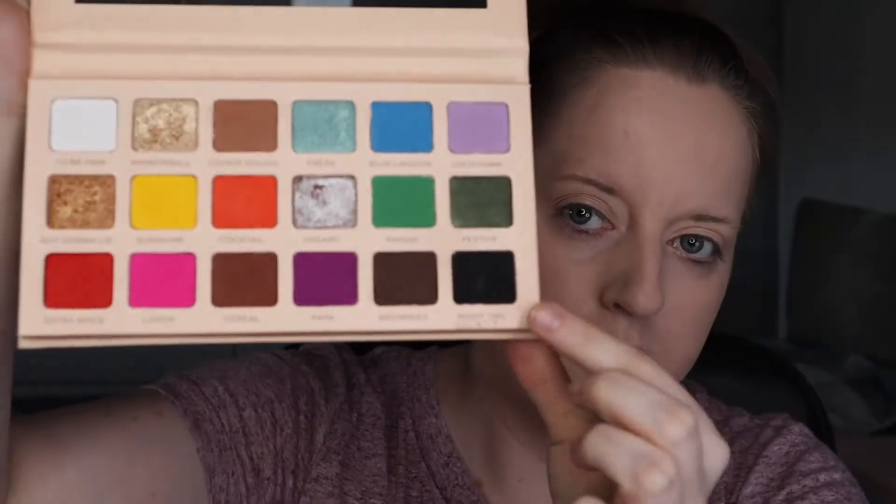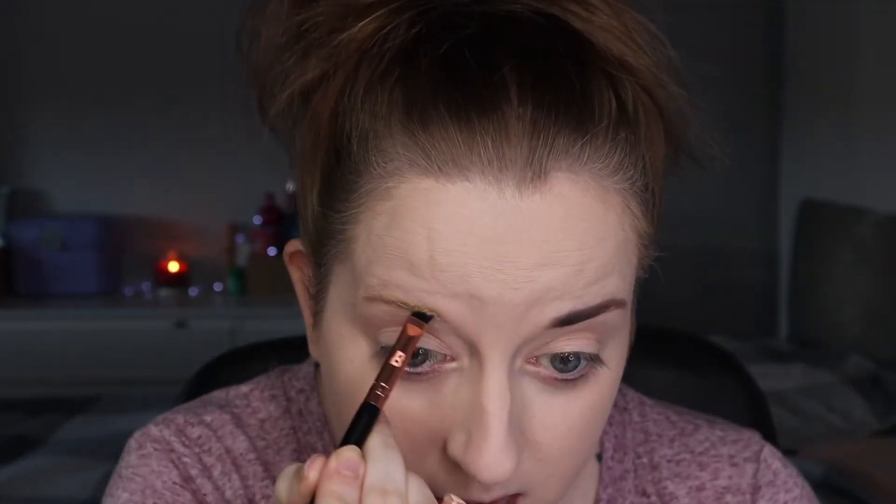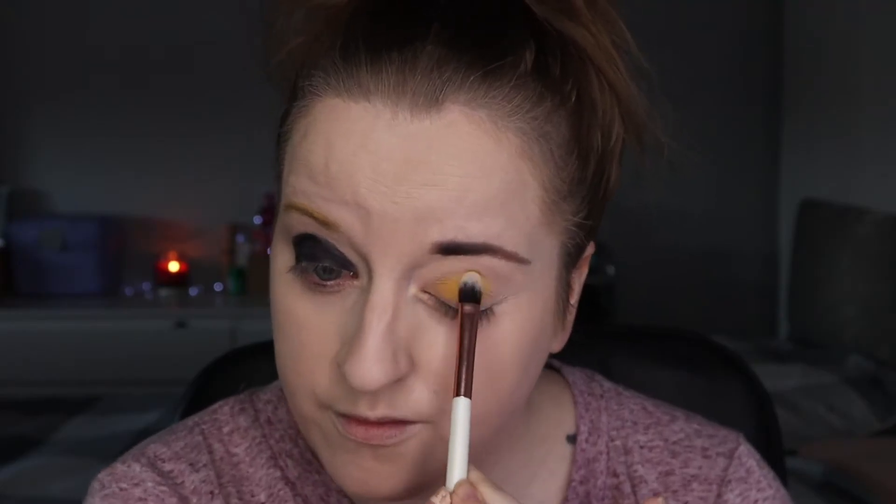The palette we're using today is the Sove Super Spice palette, using the black and the gold shade called Mirrorball. With this look I'm doing one side black and one side gold, going in with black Snazzaroo face paint and gold Snazzaroo face paint. I do go over with some gold shimmery eyeshadows as well just to make it look a little bit more prominent.